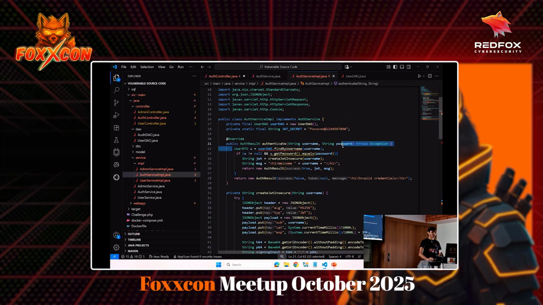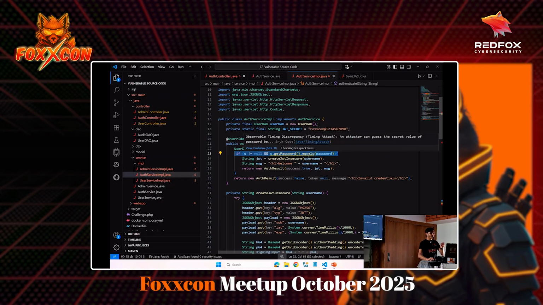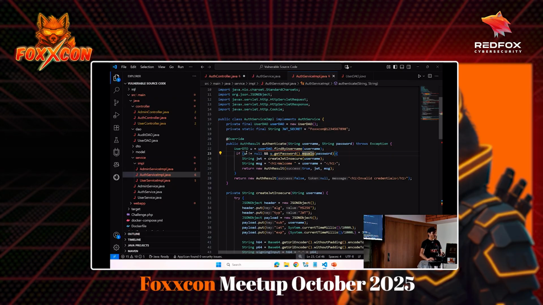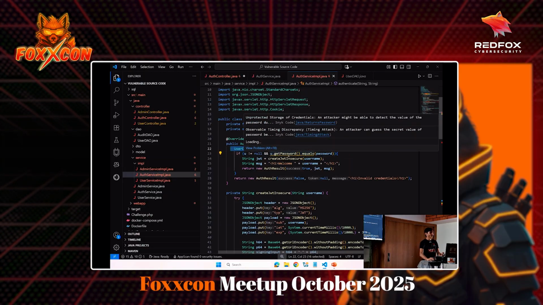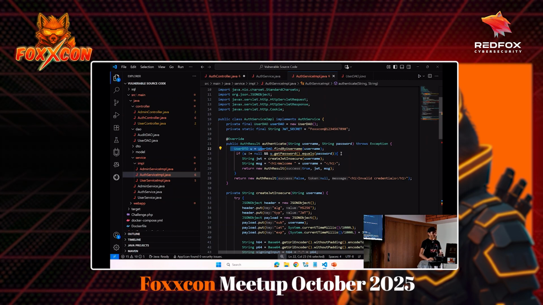We store that in the user DTO object, and then we compare the password we got from the database. If our DTO object is not null and the password equals the password we extracted from the request, then this if part will execute.